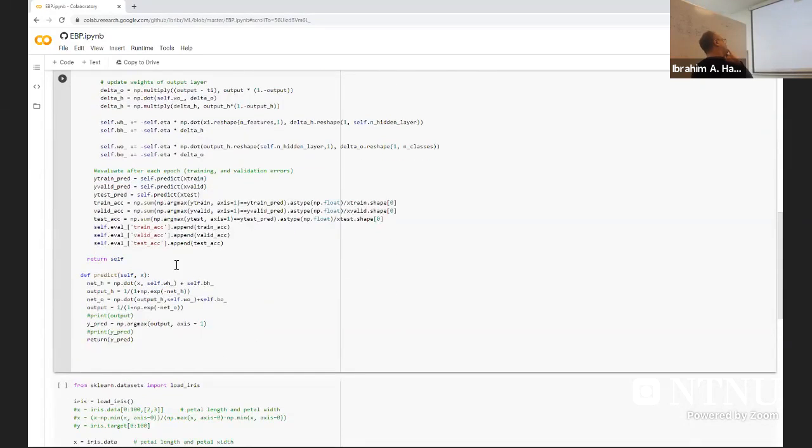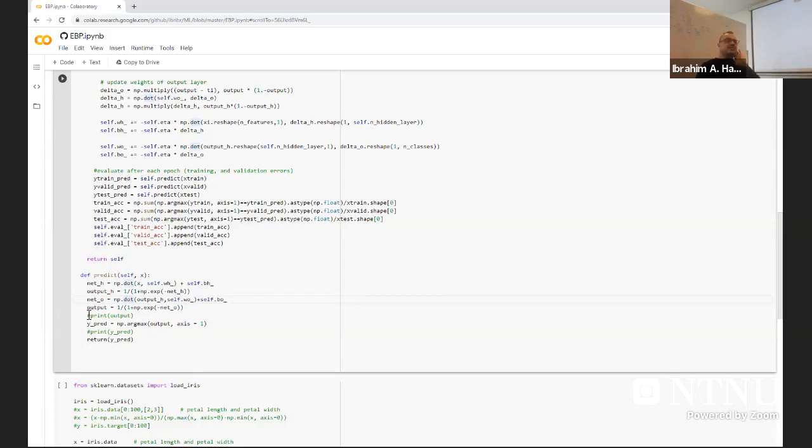So this one is for predicting. For predicting, it just does copy from this one, in fact. So I just copied that part. Do you see updating weights here for the output layer? I just did it here one more time. And the output will be a number between 0 and 1. Do you see? This output, I'm using a sigmoid, and this function squashes inputs into a number between 0 and 1. So the output will be a probability between 0 and 1.